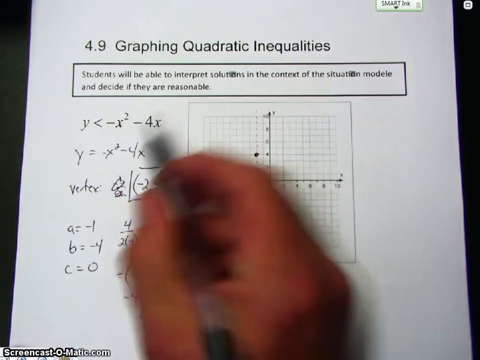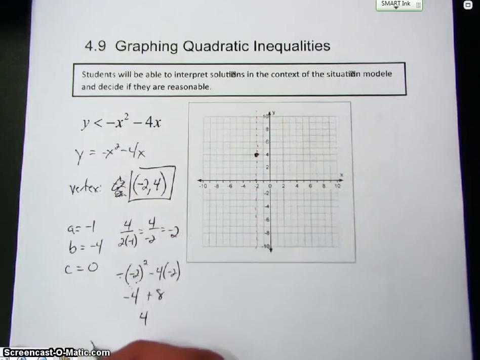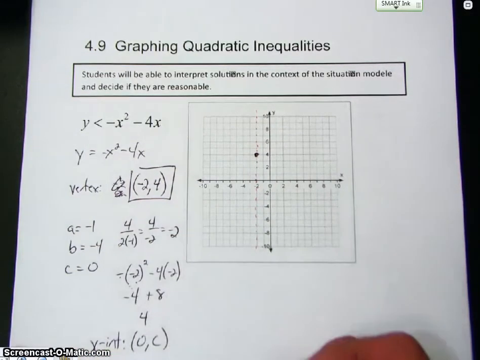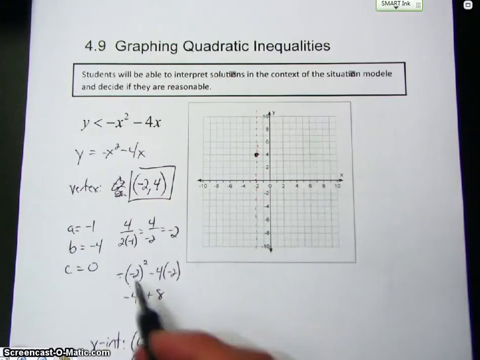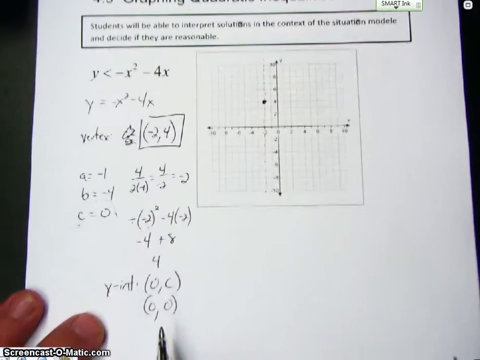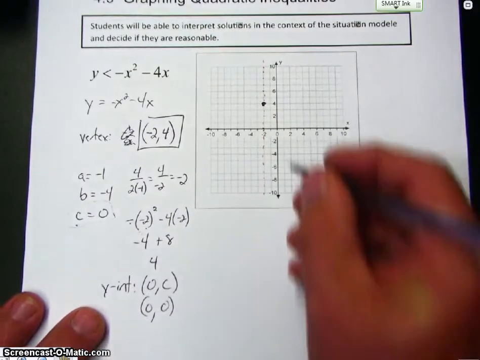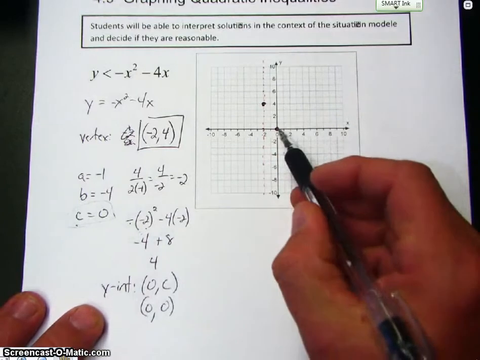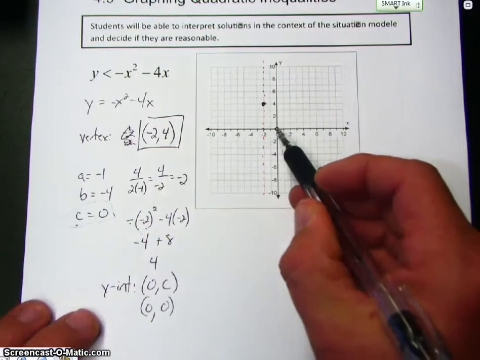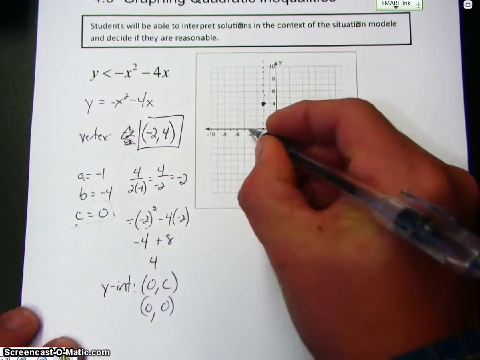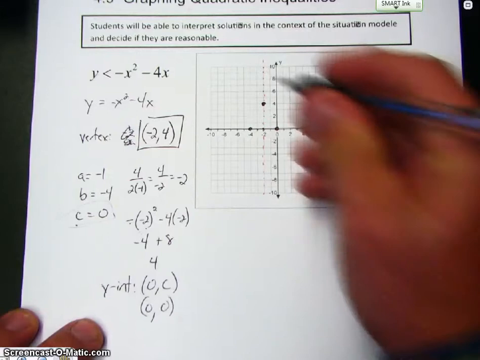All right, and next, since this is the standard form, my y-intercept takes on the form of 0, c. Well, it will always be 0. C in this case is 0. So my y-intercept is at the origin. Okay. Now, this is on one side of the dotted line, so the distance from here to the axis of symmetry is 1, 2. So that means I'm going to go a distance of 2 on the other side. 1, 2. So I'm at -4, 0.